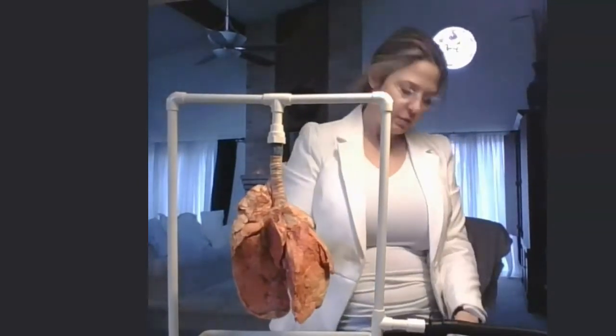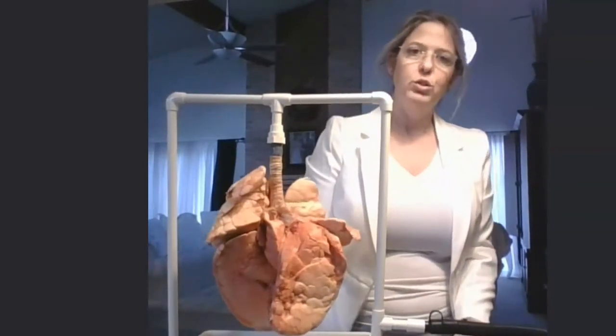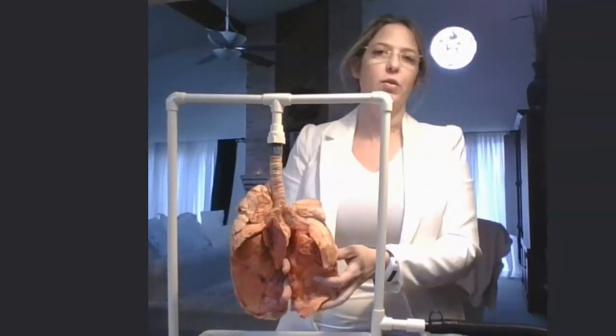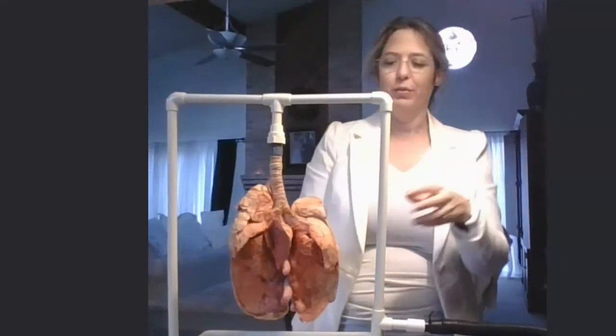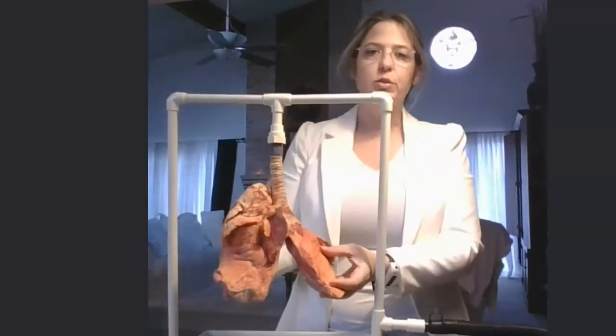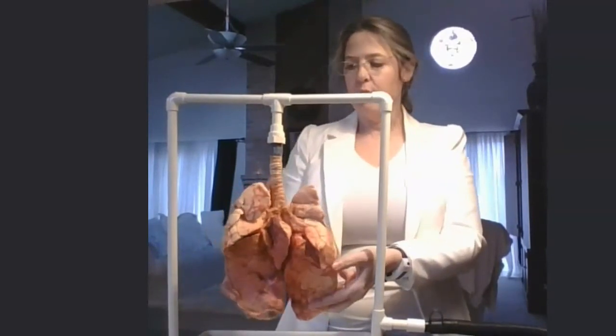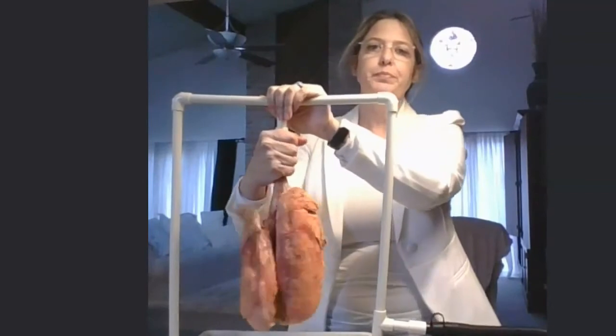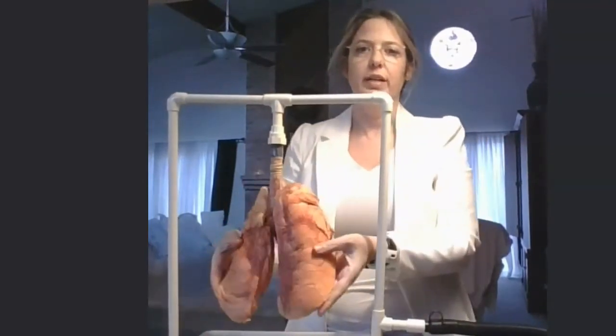Again, 3 times to pump. 1, 2, 3. Don't over pump because the lungs aren't going to explode or fly all around the room or anything, but it will get little micro tears that will make it less able to inflate, and they won't pump up quite as big anymore if you overinflate the lungs.